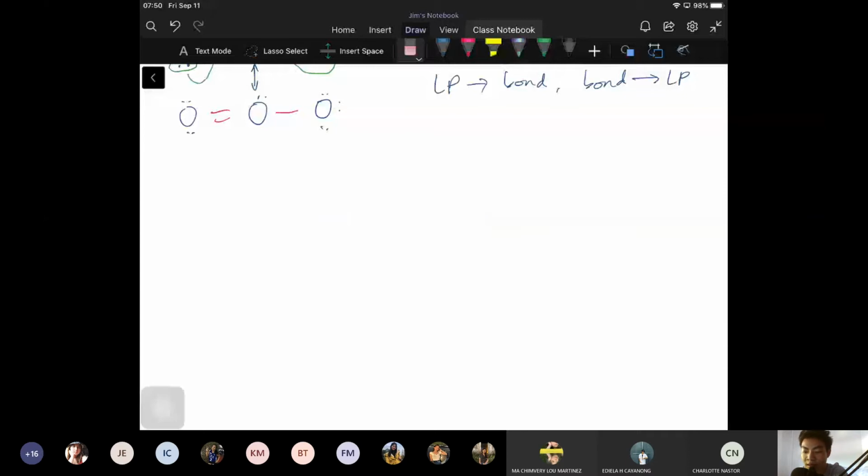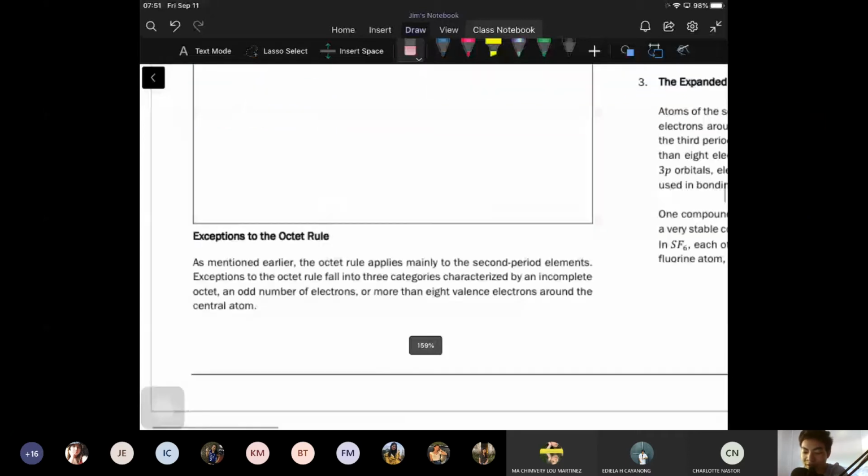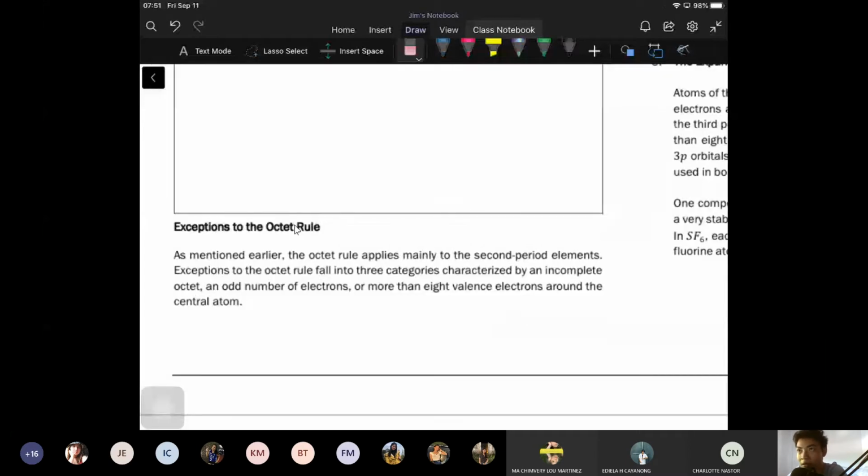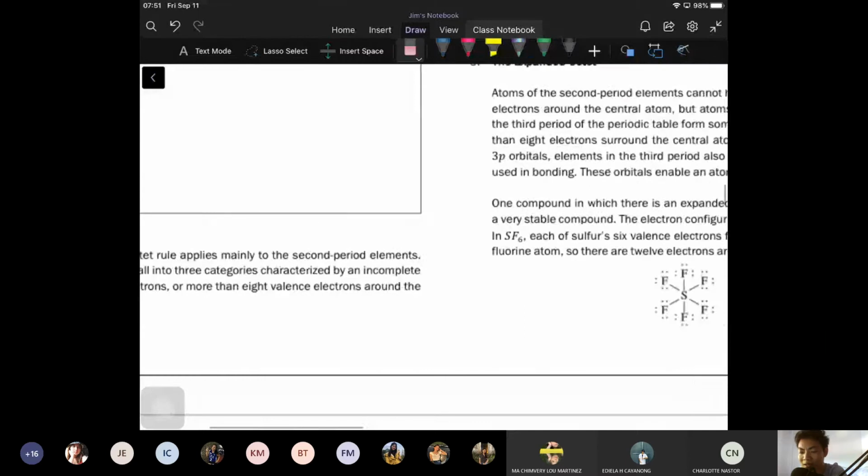So, if our NASA rule parang hindi siya nagsasatisfy sa conditions natin, that means we have violations of the octet rule. Okay, so ano po ba yung mga violations ng octet rule? Or exceptions to the octet rule? There are molecules that violate the octet rule. Bakit sila nagva-violate? Kasi gusto nila. So, yan, trip nila. So, tatlo yung cases natin.